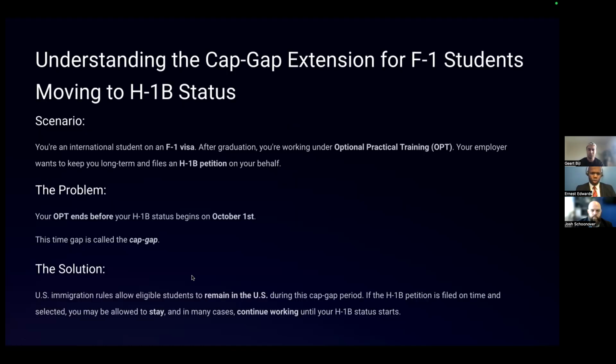U.S. immigration rules allow eligible students to remain in the United States during this cap gap period if the H-1B is filed on time, and if you're selected, you may be allowed to stay, and you may also be able to continue working until your H-1B status starts. So just be familiar with the cap gap in case you're worried about your OPT status running out, but you're selected for the H-1B.